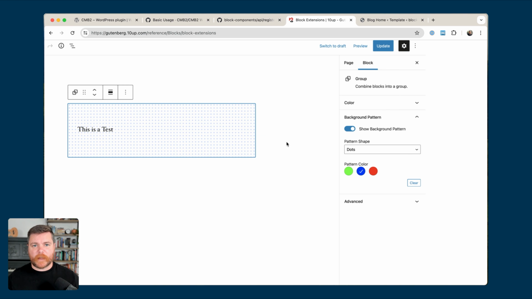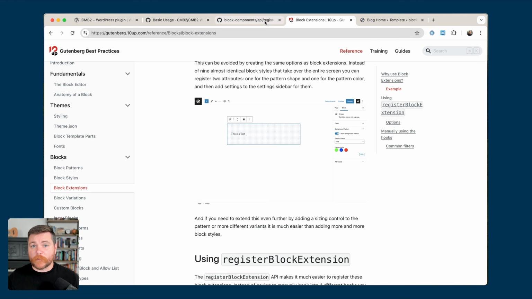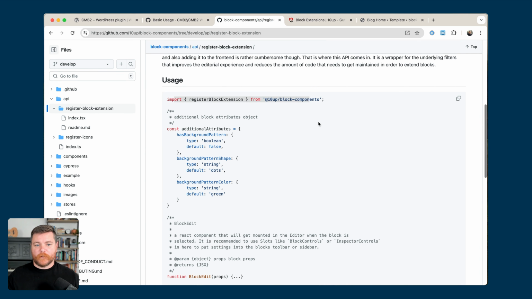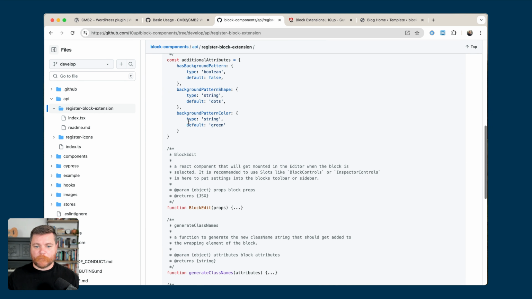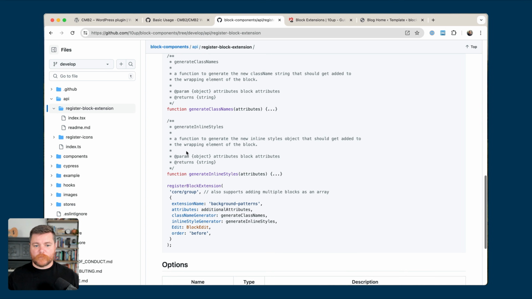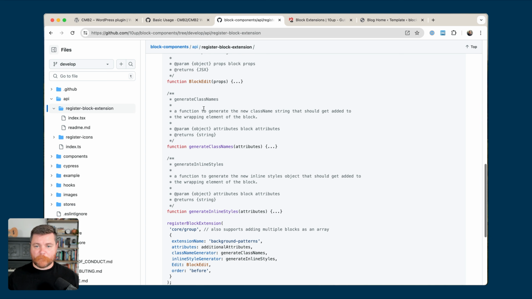This is solving that issue, but block extensions are a JavaScript tool. So you have to have a build process. You have to import it. You have to define and build all of the user interface yourself. You have to use their function, but you have to actually import the text component from React. You have to import this from WordPress components. You have to import all the different pieces, and you have to really build out the entire thing.